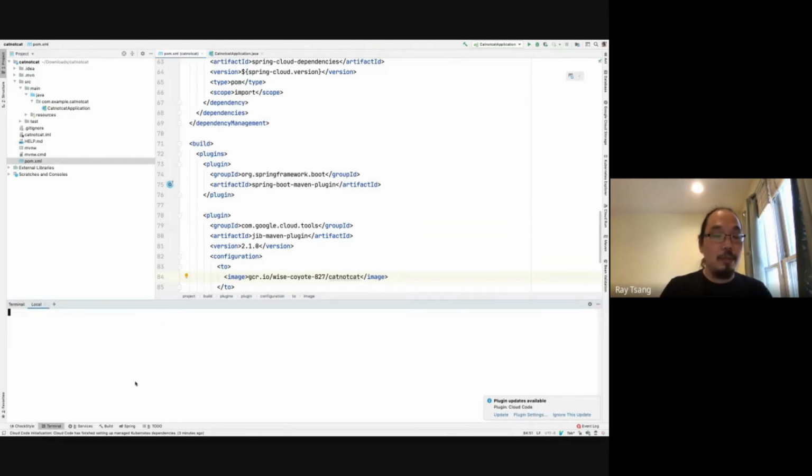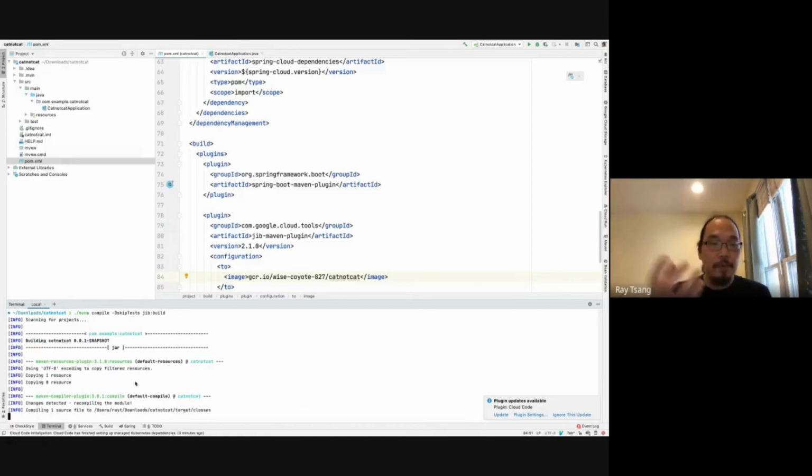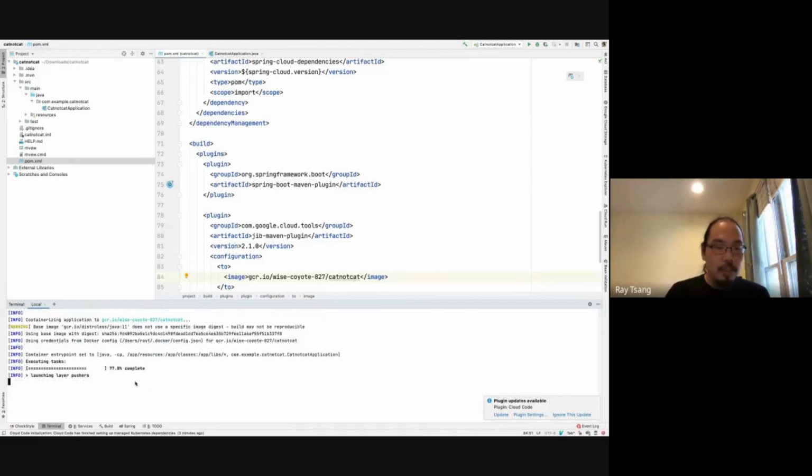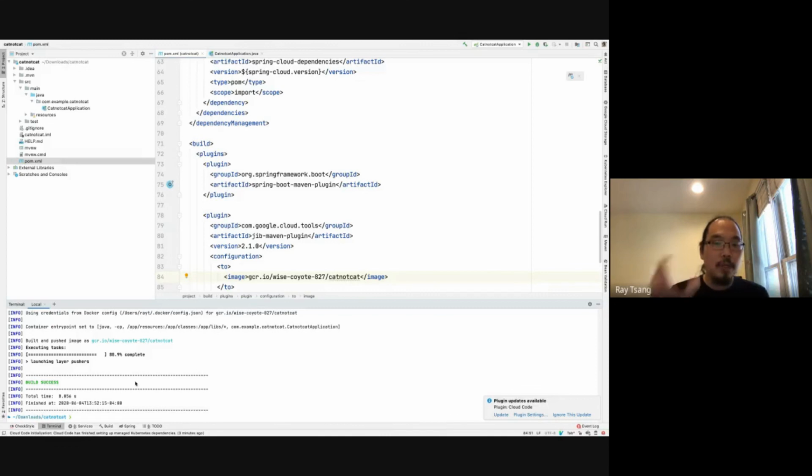And now I can go to my terminal. Terminal, if you can start my terminal, there we go. And I can say compile, skip test for now, because we have no time. I'm going to say git build, right? And what this will do is to compile my very simple function application, build it with Spring, use Jib to containerize it. There's no Docker file. It pushes directly to my container registry, okay, right here.